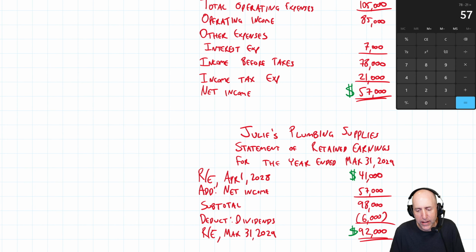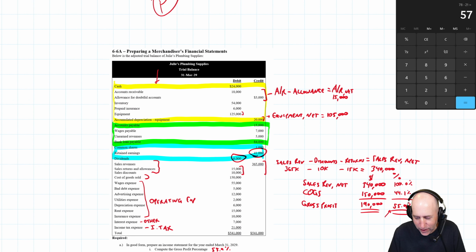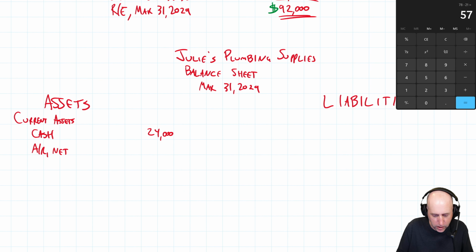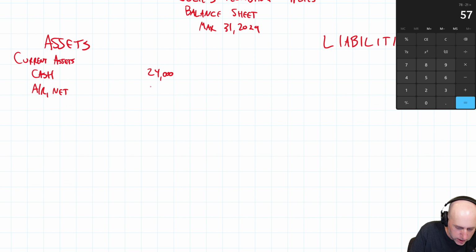right? We did that calculation way back when, the very first part of the very first video, where we said, oh yeah, I have receivables of 18, but my allowance for doubtful accounts is 3. We present this number to our shareholders on the balance sheet. We tell our shareholders, we think we can collect 15. Yes, I'm legally owed 18, but I only think I can collect 15. So that's the number that goes on the balance sheet.